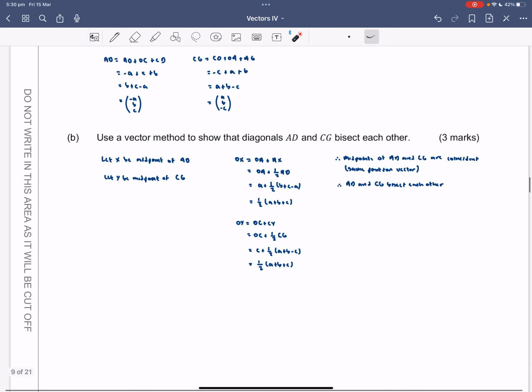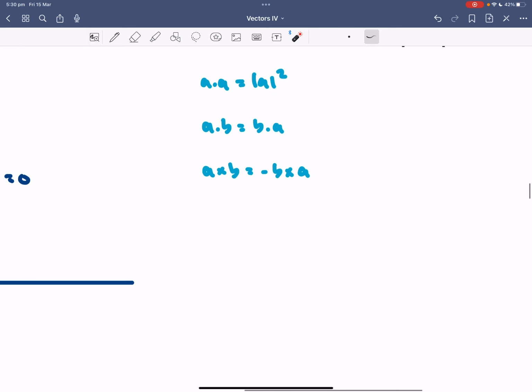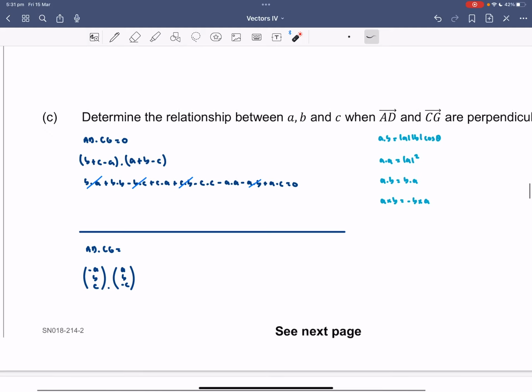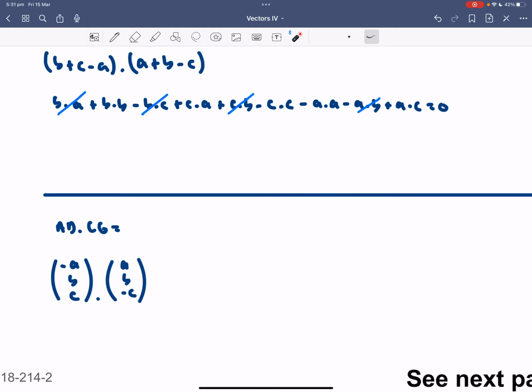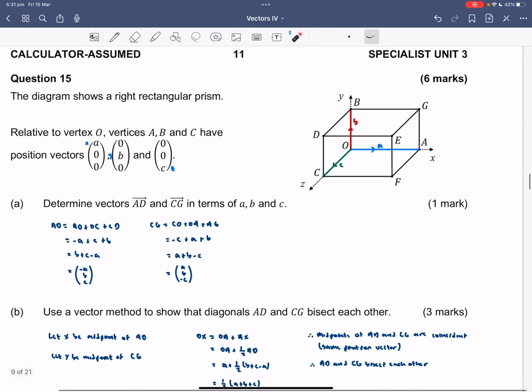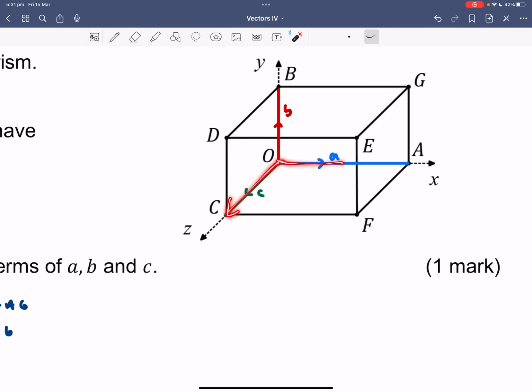Now, at the end of the day, we should also remember this from year 11. What is the definition of A dot B? The definition of A dot B from year 11 is magnitude of A, magnitude of B, cos theta. And we know that if A dot B is 0, it means that the angle between them is 90. I was thinking that this is not good because this and this don't cross out. But if you think about it, isn't C perpendicular to A? C is perpendicular to A. This is 90 degrees to that.